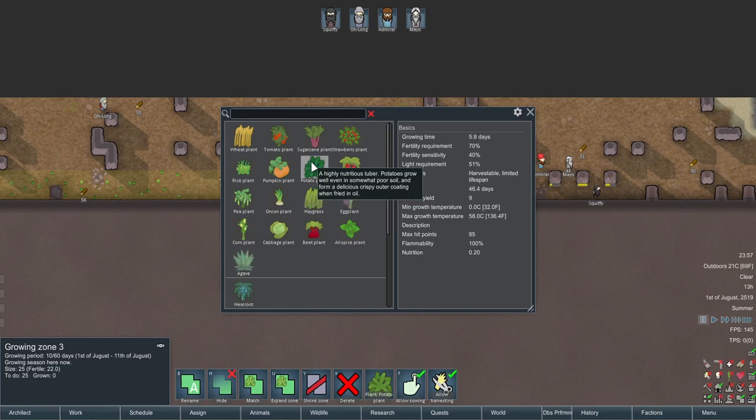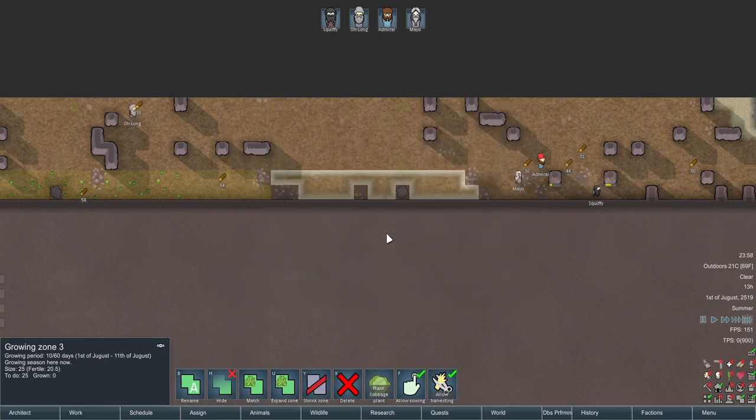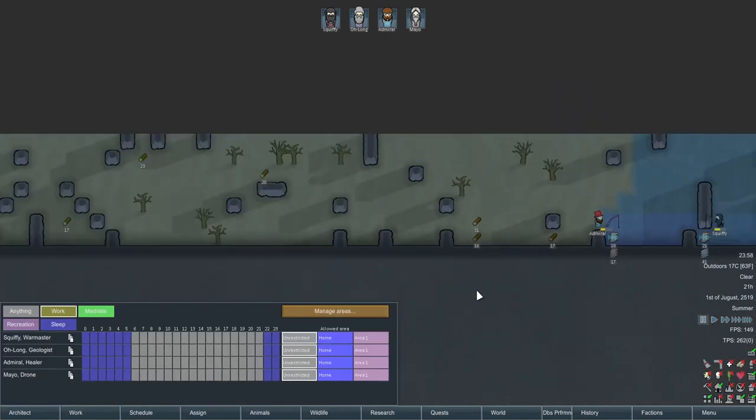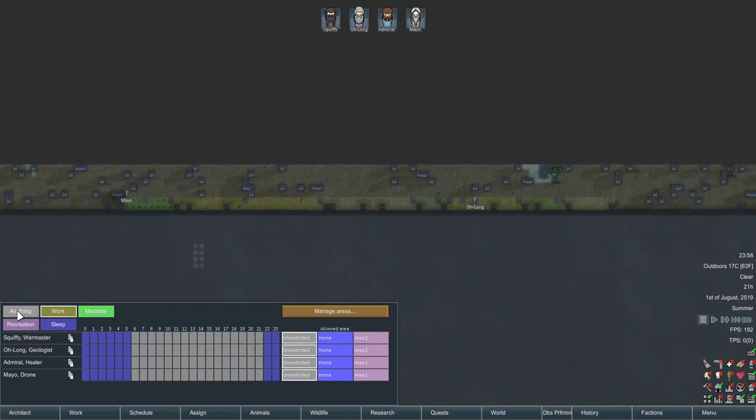Okay, so I'm hard soil fertility crop at 70% on that. Corn is also 70. And that has a lower fertility sensitivity on the cabbage. Let's throw down some cabbages, too. For the time being, I'm going to give them a relatively flexible schedule because we don't have much control over them. Realistically, we could go just anything across the board. We could even go recreation across the board and ensure that they are as happy as possible.